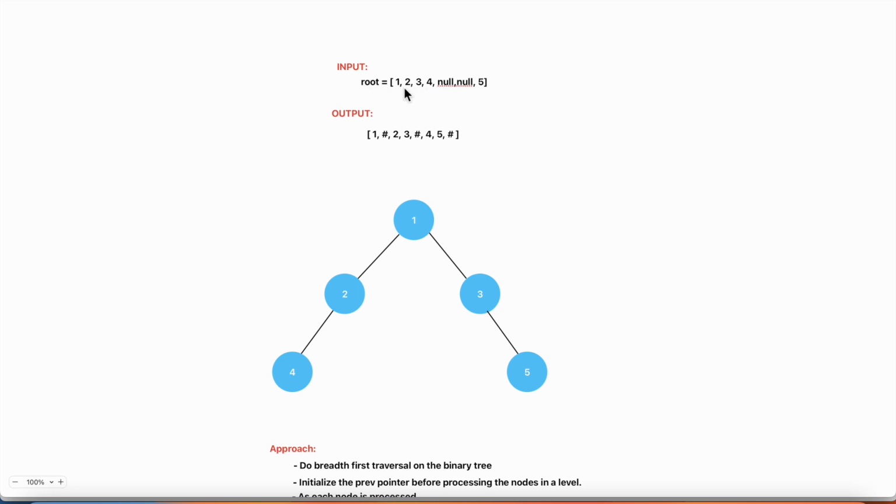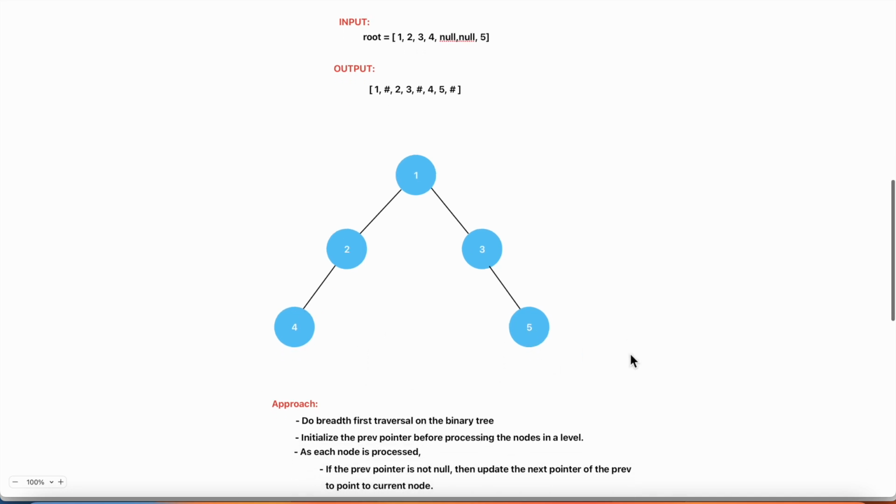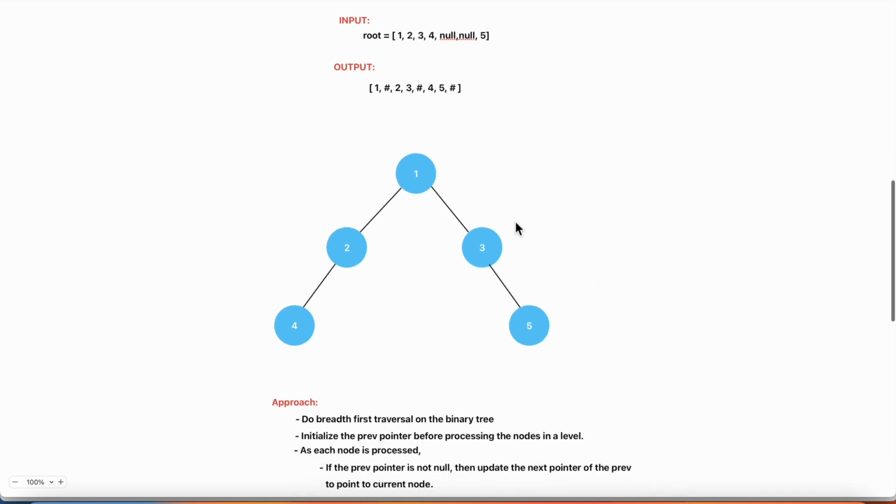So the given input tree is 1, 2, 3, 4, 5. The expected output is 1 null, 2, 3 null, 4, 5 null. So we can do a breadth first traversal on this binary tree. Whenever we process a particular level of nodes, we initialize the previous pointer to null.